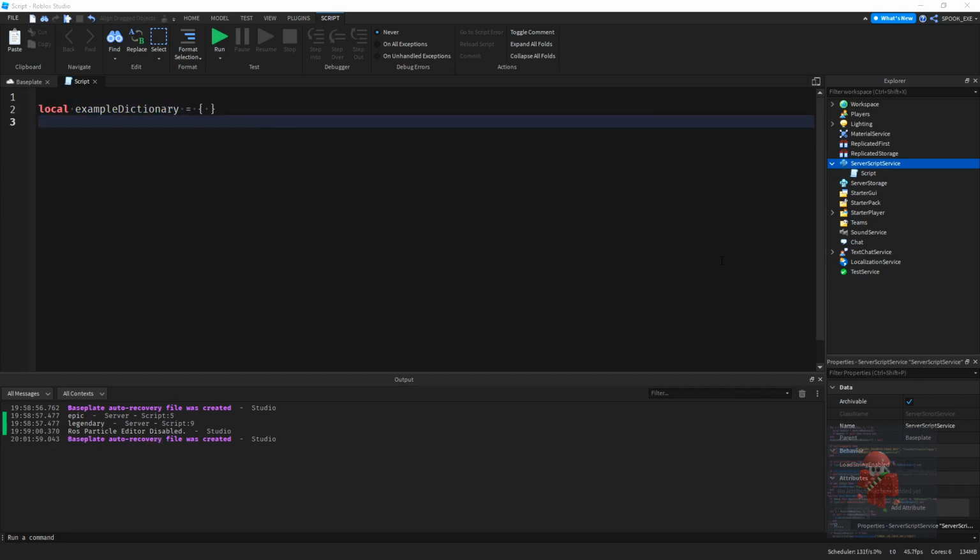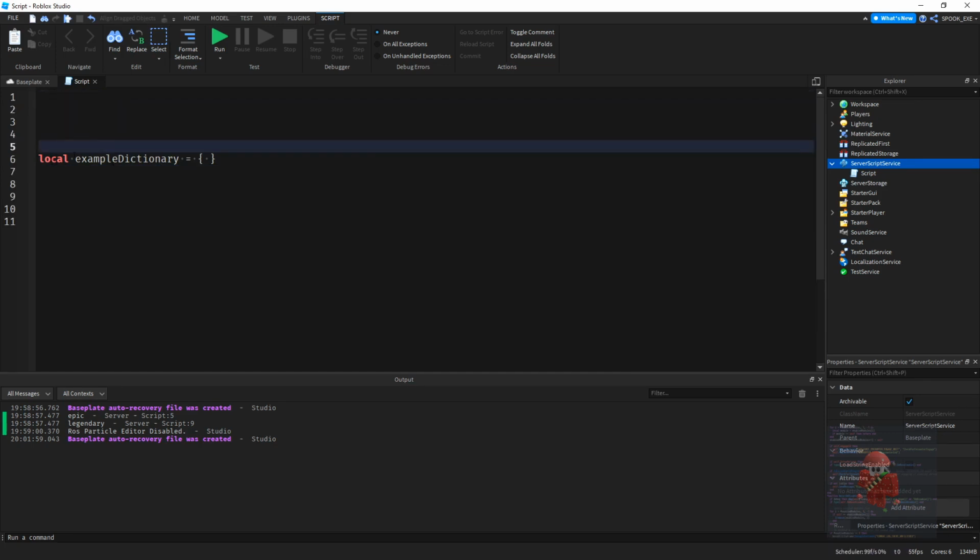Alright, we are back. So in this second part, what I'm going to be doing is going through the table iterators. So this is ipairs and pairs, and we'll also have a look at using a for loop, like the hashtag table way. We're going to iterate through some tables and see what we get, how we do it, and what result occurs from doing it in a certain way. But what I'm going to do first is go through an array.